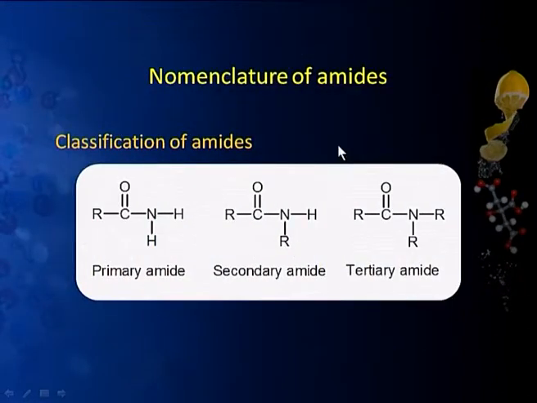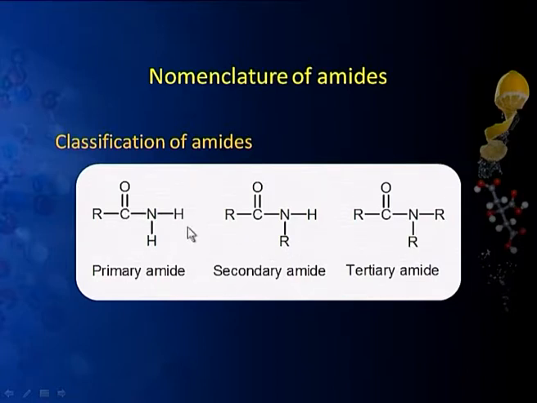Then these amides may not only have the simple NH2 group. When they have the simple NH2 group which has replaced OH, we call them primary amides. But there are some other amines that can also replace this OH, and when there is one alkyl group substituted, we call them secondary amides. And if there are 2 alkyl groups substituting the 2 hydrogens of the primary amine, then we call them tertiary amides. So amides are further classified as primary amides, secondary amides and tertiary amides.